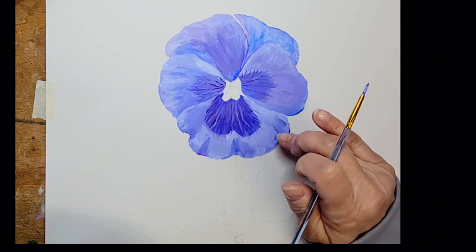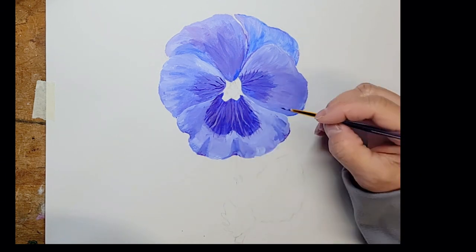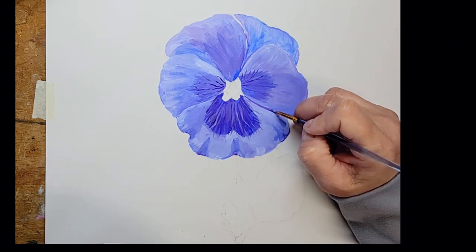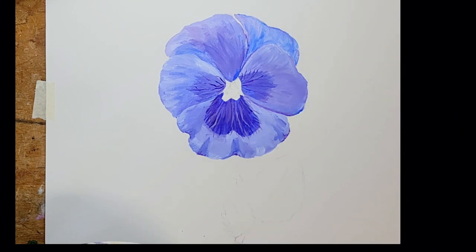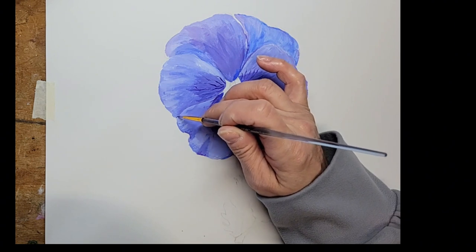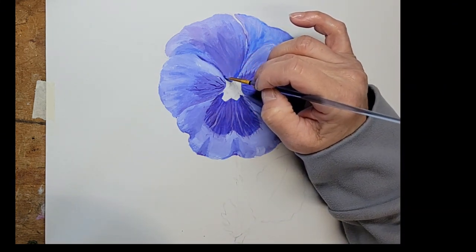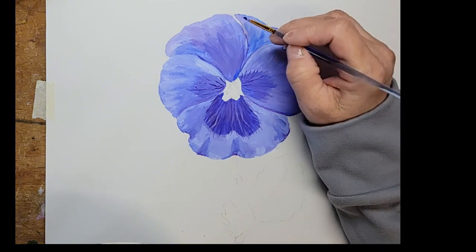I also used that tiny little paintbrush around the edges of the petals to refine them and clean up the edges a little bit. And also I've used a darker color to go around where the little folds are in the petals to accentuate those a little bit more. And especially where petals overlap each other, I use that tiny little liner brush to refine those areas and help them pop out a little bit more. So that'll help the petal that's in the front give it the appearance that it is actually in the front, and petals that are behind, it gives them the appearance that they're behind.